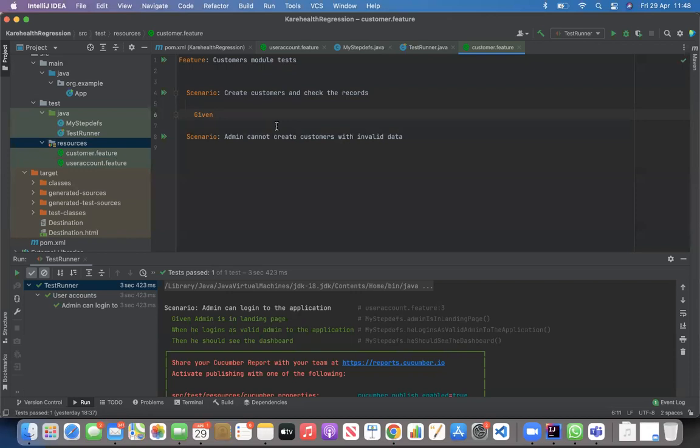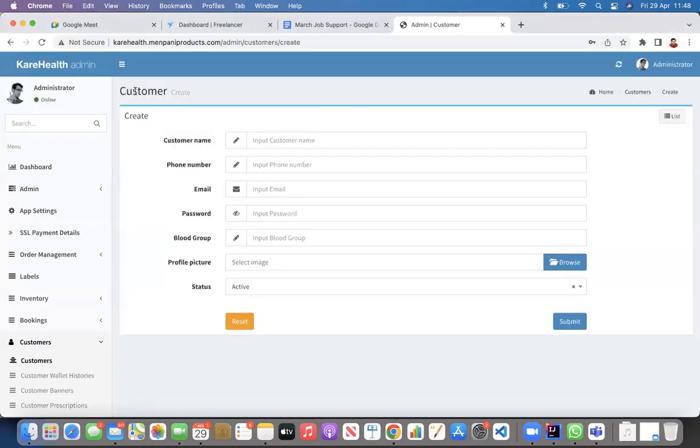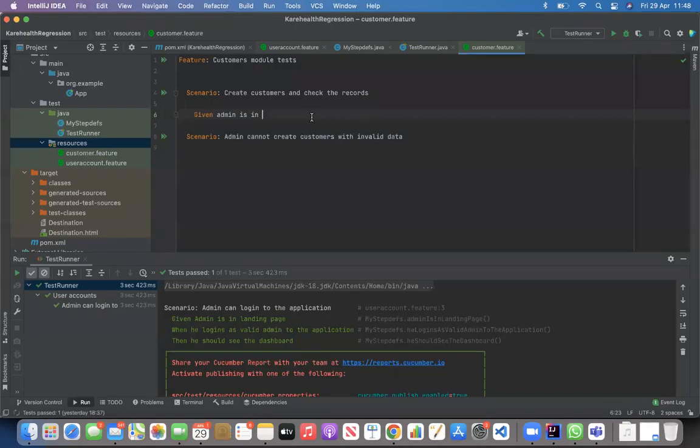So what is the scenario is given admin is in, okay, which page is this? Customer. Yeah. Customers page.